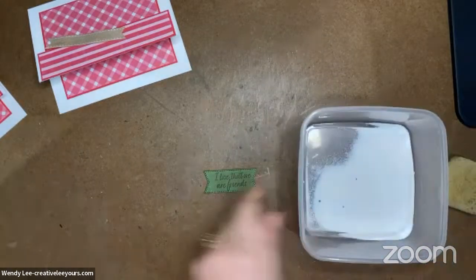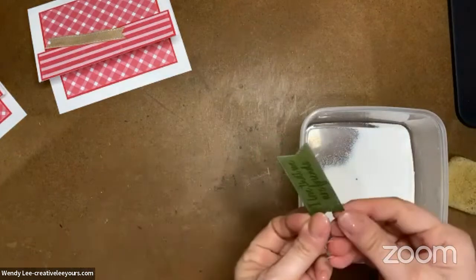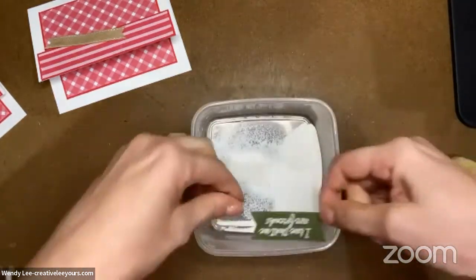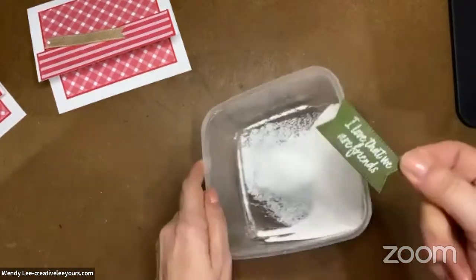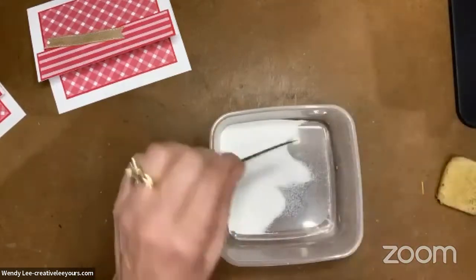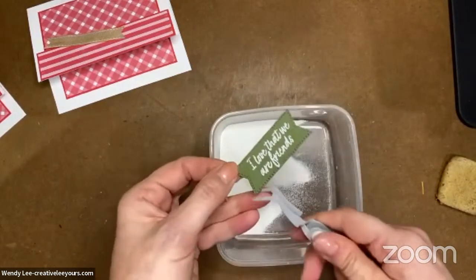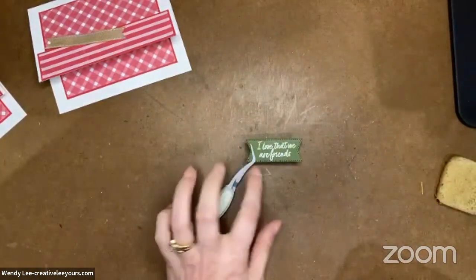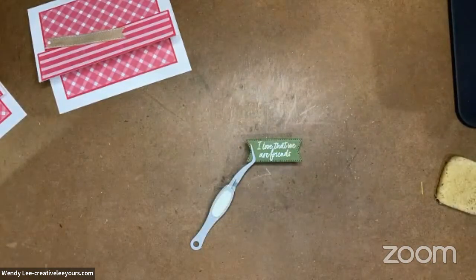Okay. Now we're going to dip this into our white embossing powder. Are you guys fans of embossing? I'm a big fan of embossing, and especially when I can emboss a sentiment on a dark colored cardstock. That's very nice. Now, I don't have my tweezers from the Embossing Editions toolkit. I have misplaced those. So I'm using some other tweezers I have, but you can use any tweezers you want.